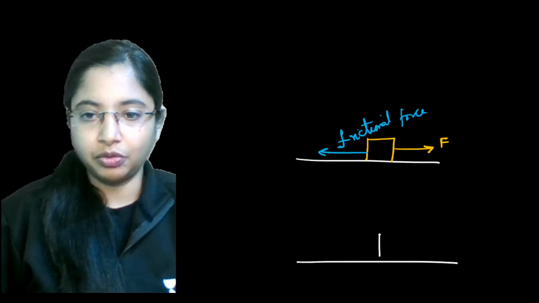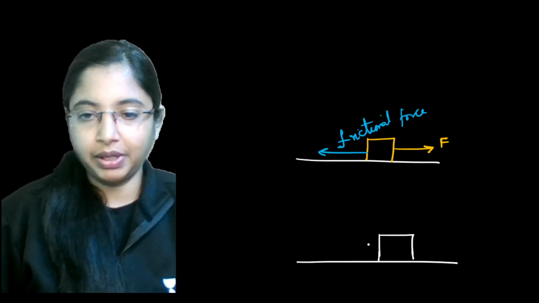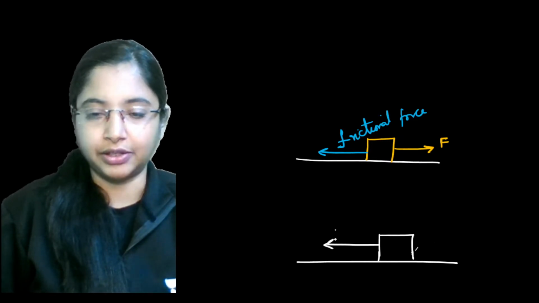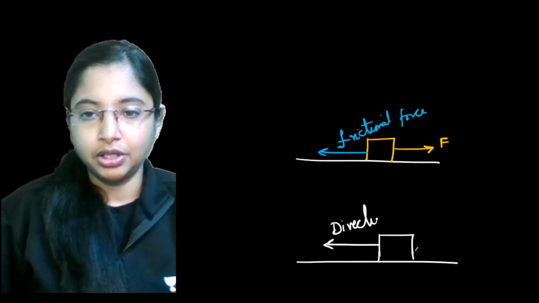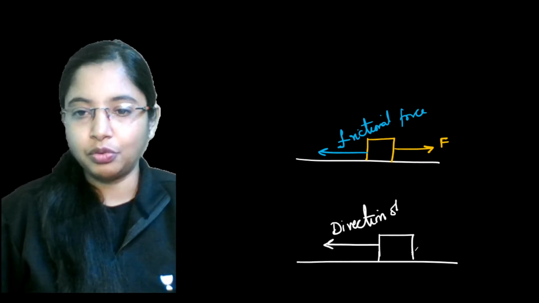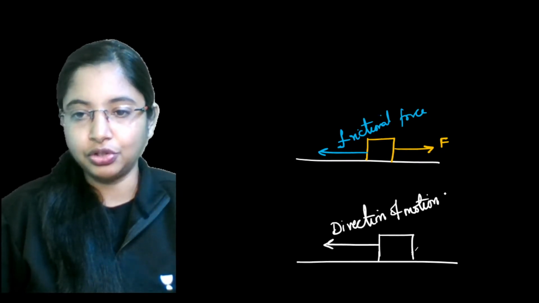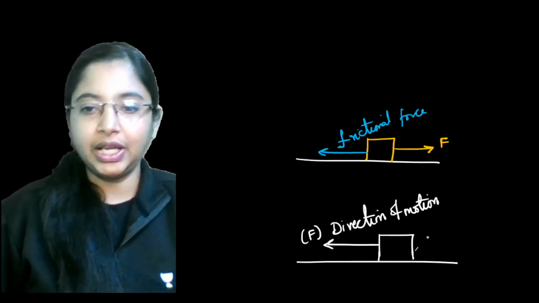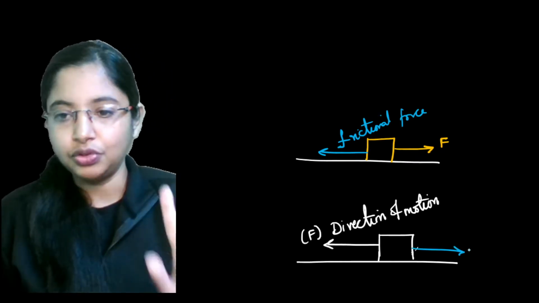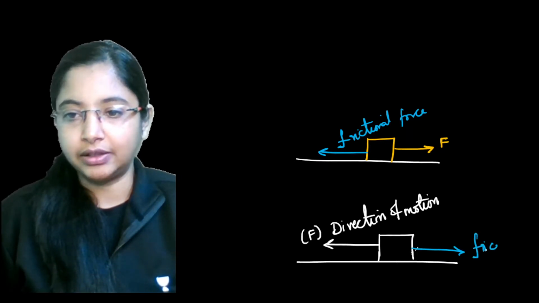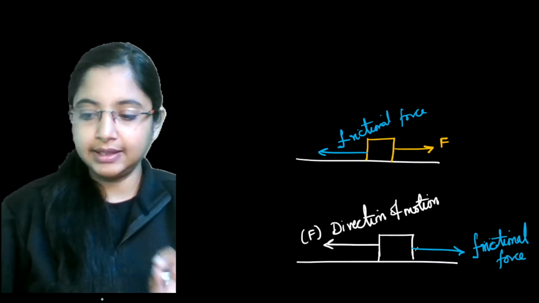Now, let's say you have the same object. This time you're applying the force in this direction, meaning the object starts moving in this direction. This is your direction of motion, the direction in which the force is applied. If the force that is applied to the object is in this direction, its friction will always be an opposing force which brings this object to rest. So frictional force will always act in the direction opposite to the motion of the object. Such a simple concept.